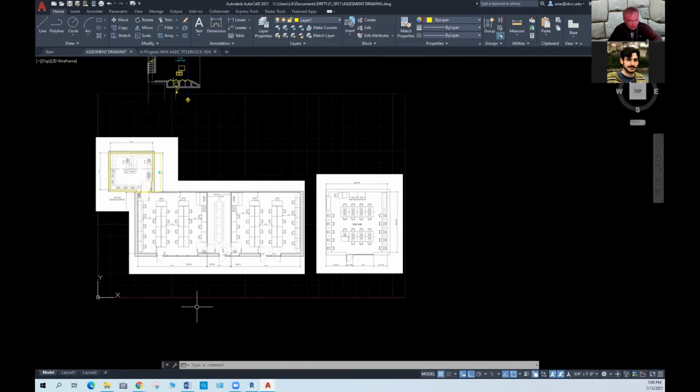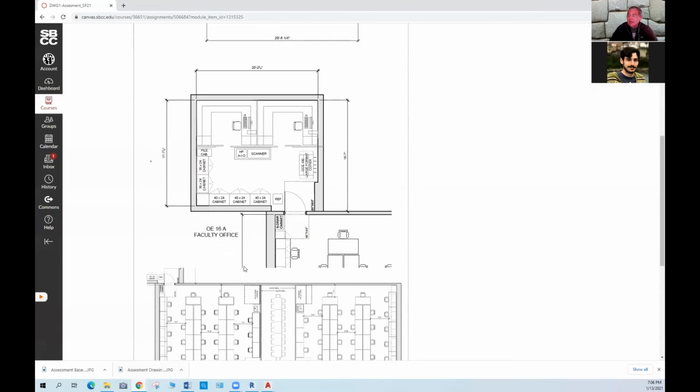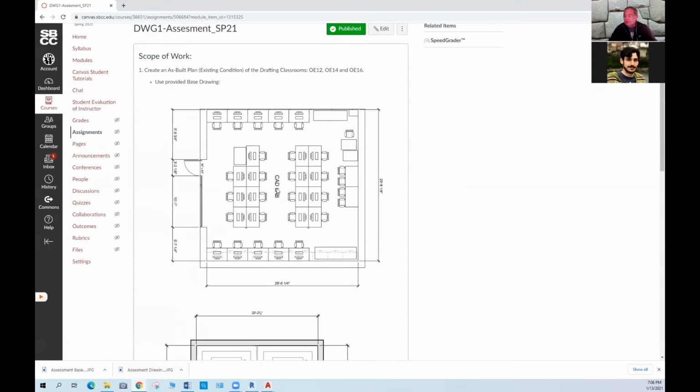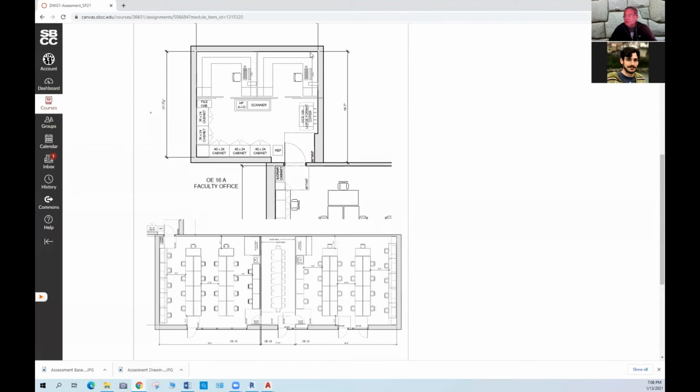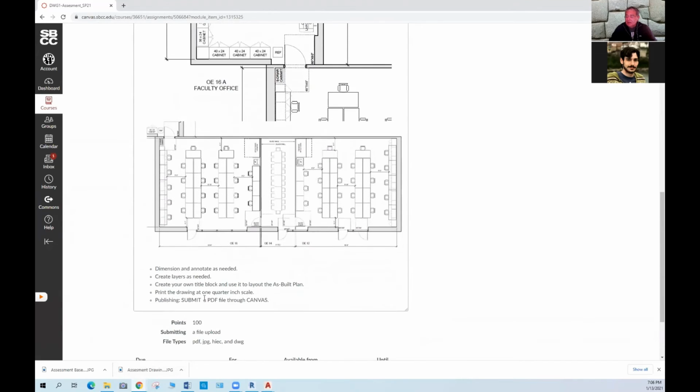So that's kind of the first way to understand how to face a particular problem. In this case, the problem is this assignment, right? The assignment says, create the as-built plan, use this drawing. So you need to make sure you know which lines you need to draw, and then verify the dimensions. Now, you need to dimension and annotate as needed.